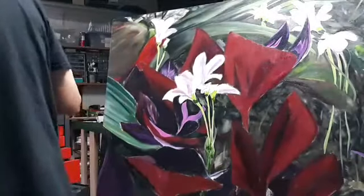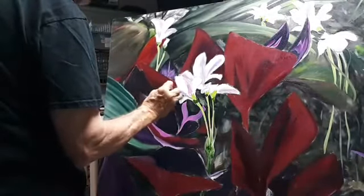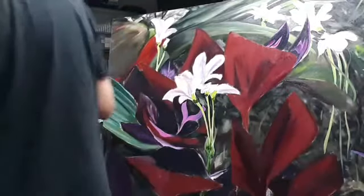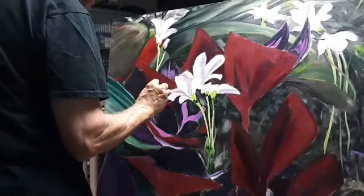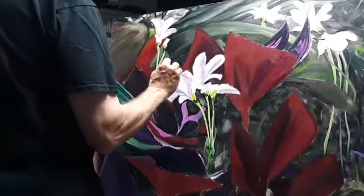Beautiful. So, you know, it's slowly working its way in. And as you can see, bit by bit, you get it. You get it a little bit here, you get a little bit there, and you finally at the end, you know, you kind of come in and you feel like you know what you're doing a little bit. There we go.